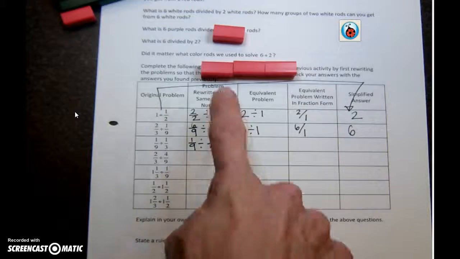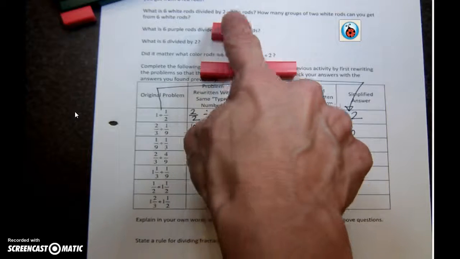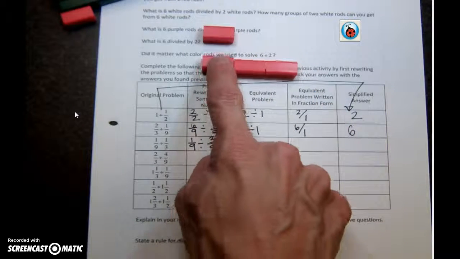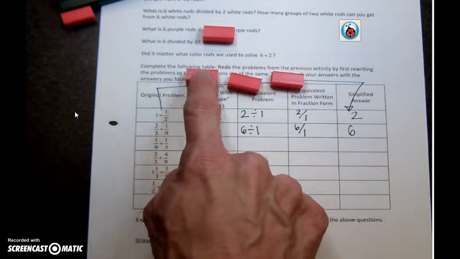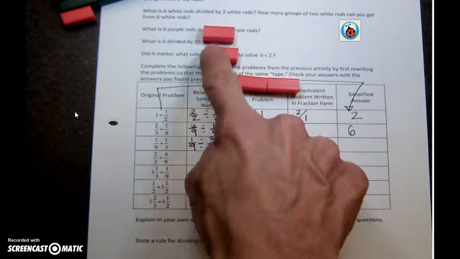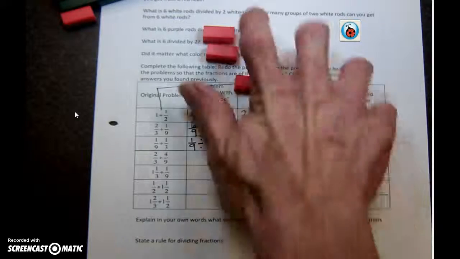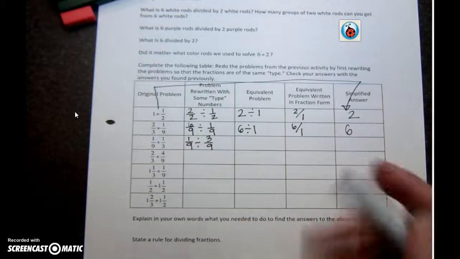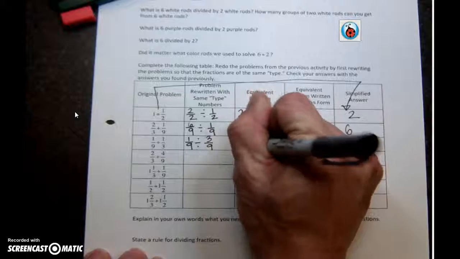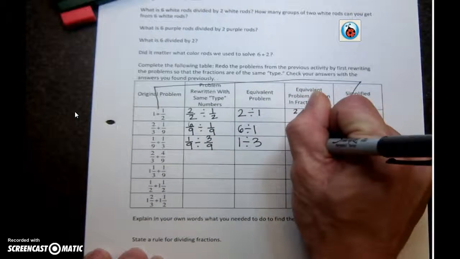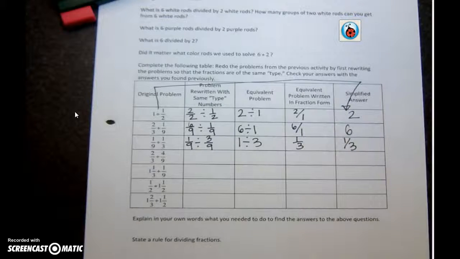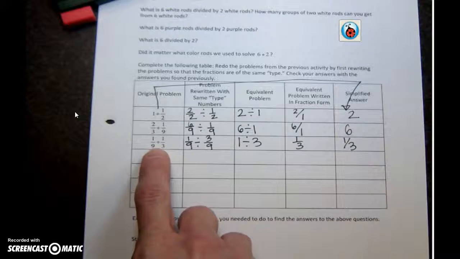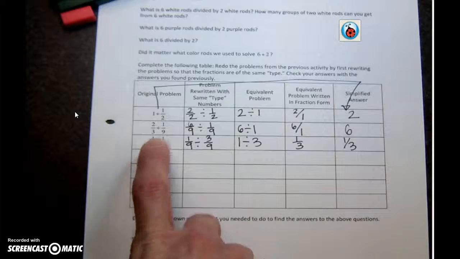So I can't fit a whole copy of 3/9 into 1/9. I can only fit 1/3. If I break this into threes, I can only fit 1/3 of a copy of 3/9 into 1/9. So my answer should be 1/3 because I'm doing first numerator divided by second. Now, again, for those of us that learned invert and multiply, if you go ahead and do the algorithm here, you would get an answer of 1/3.